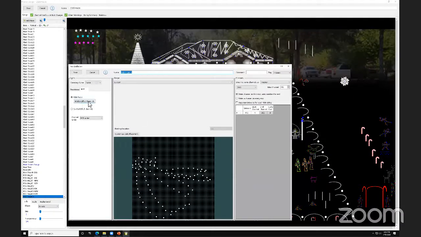So see, it just says motion effect row 1. Motion effect rows, when you're in the sequencer, there is a row for every one of these that you create, and you can put effects on them. So if you want effects to be different on a portion of a prop than another portion, so think of it as like a submodel or a sub prop, you can create those.